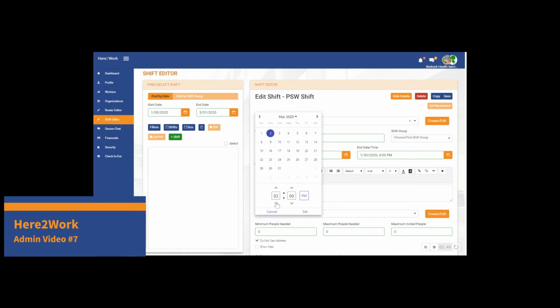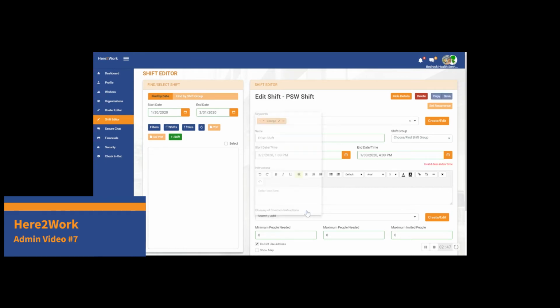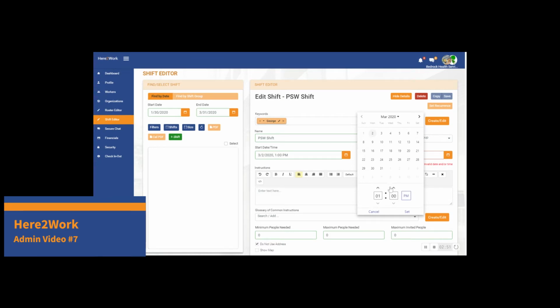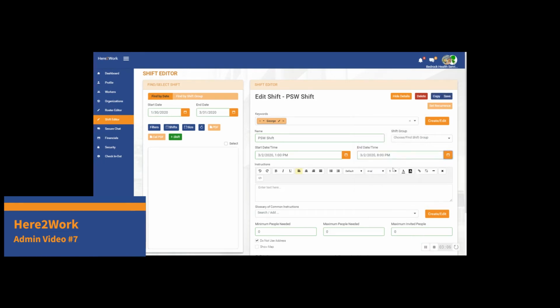Let's change that to 1 p.m. Now, as soon as we move to the end date, we don't actually need to set the time. If we just immediately change the time here, then the date will automatically be populated on the same day. So let's say we have a 1 p.m. to 8 p.m. shift.